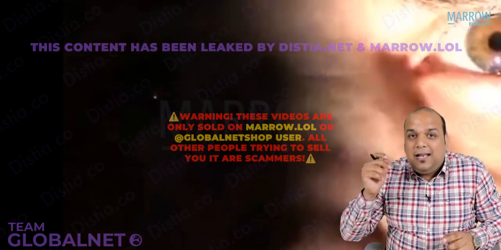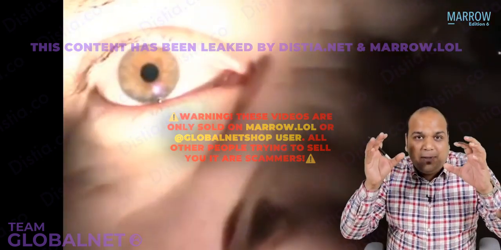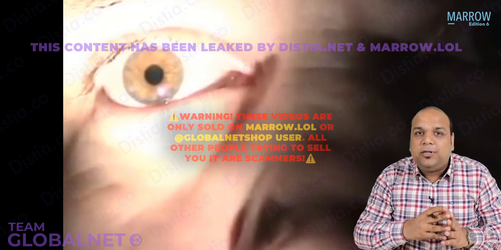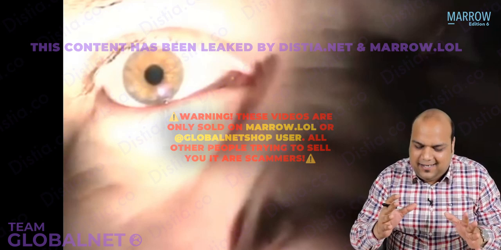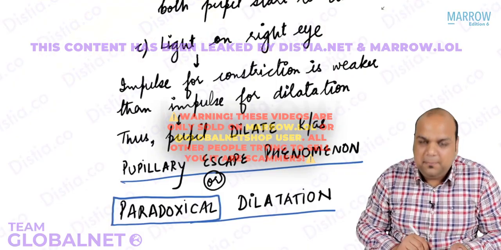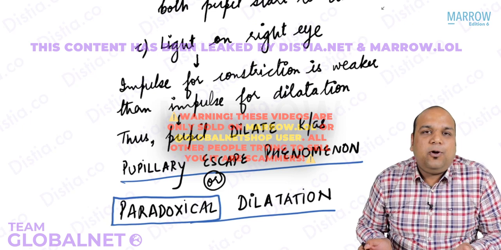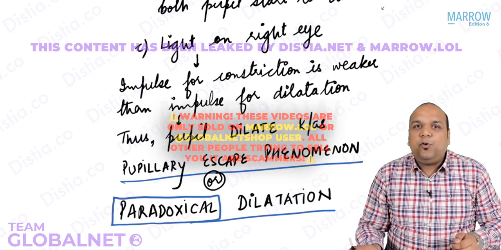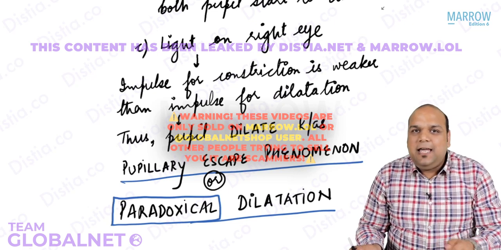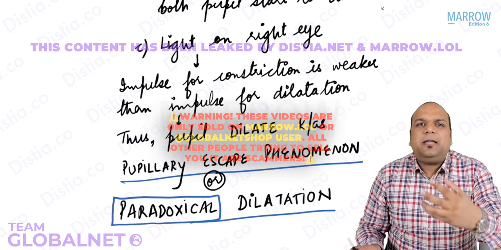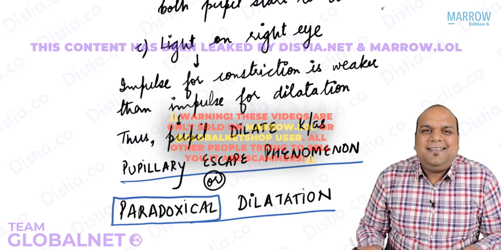Obviously, you can only see one eye here, but this will be happening in both the eyes. That means the left eye is normal in this case. Both the pupils are constricting. But once we are moving to the right eye, both the pupils are dilating. And this is an example of RAPD. I hope all of us are able to understand this video here, everybody. Please, whenever you go to your postings, try and see if you can find RAPD in any case. It is a very important thing to be able to learn as a clinician, guys.